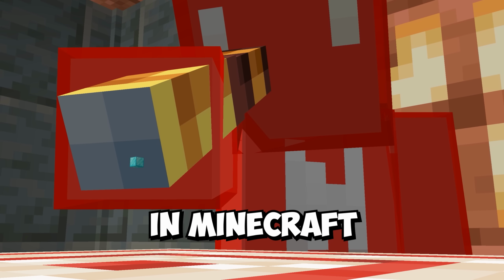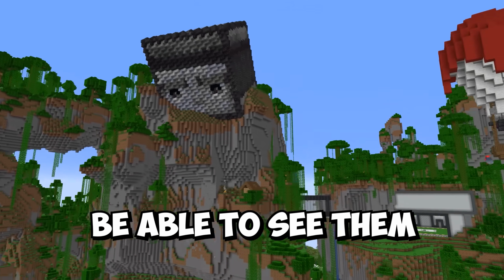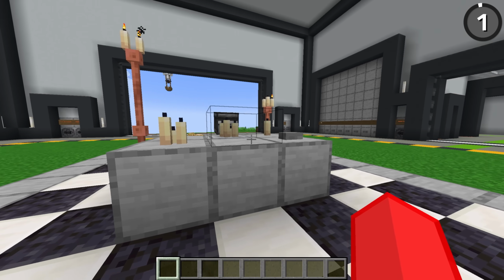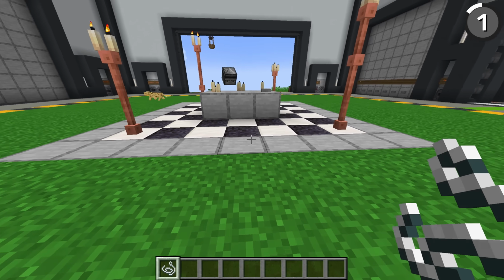These are the smallest things in Minecraft, but they get even smaller as the video goes on, until some are so small that you wouldn't be able to see them unless I told you. Starting first with the smallest block, we've got string. Now it's so small, I didn't even notice it on the table. But yeah, look at how tiny this is to disappear.